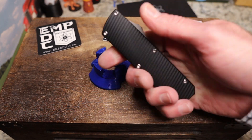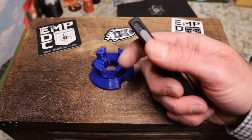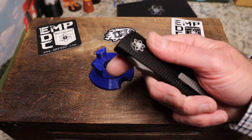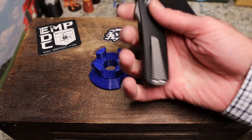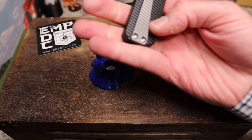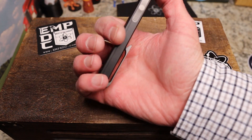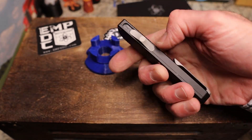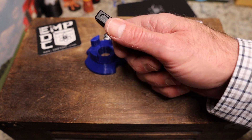Now we have milling on these scales — that is fantastic. I'll have more details for the actual review. You have the EmpEDC logo there which looks fantastic on this knife. You have matching milling on the clip — good looking clip by the way. Big and thick, this fills my hand, and you've got a nice silver slide and silver clip.